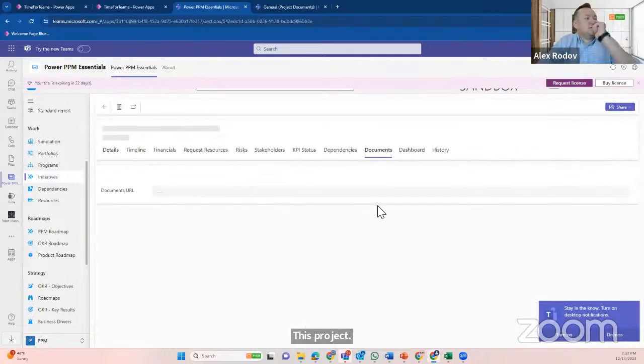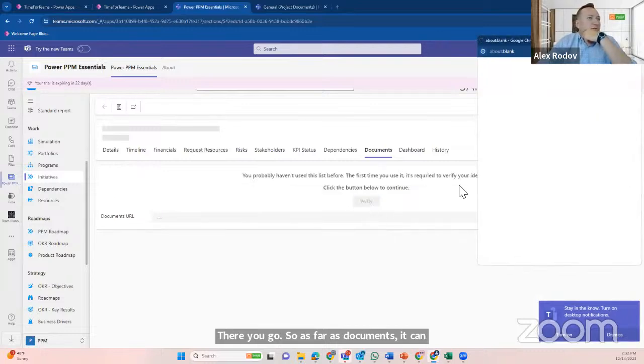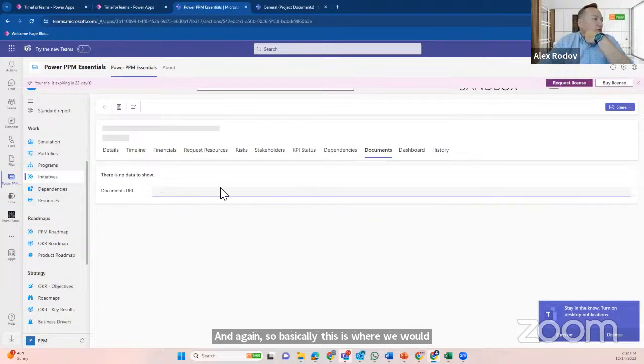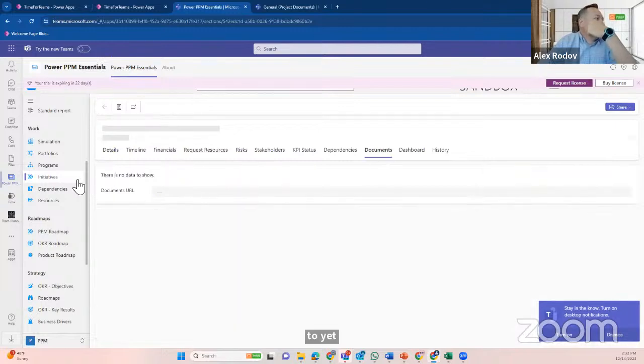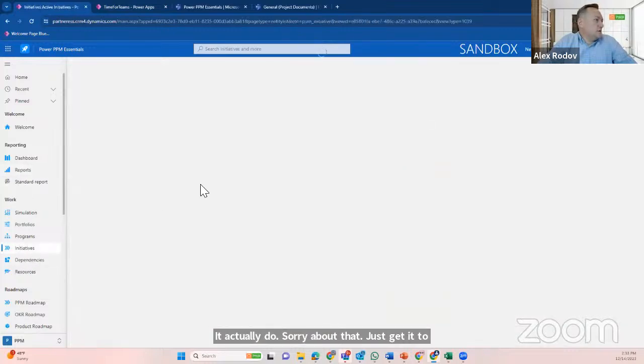So as far as documents, basically what we have here is that I need to verify and sign in again. Sorry about that. Just get it to here. And I'm going to get to documents.